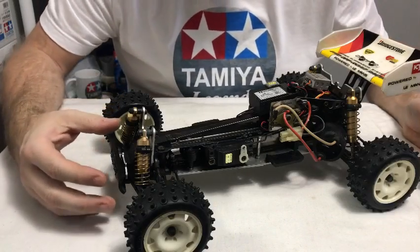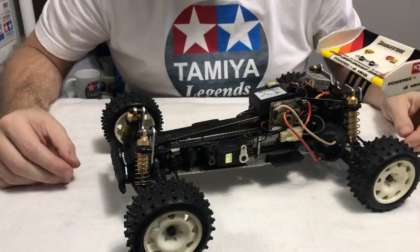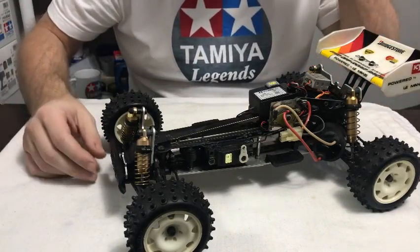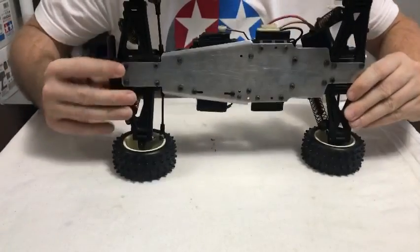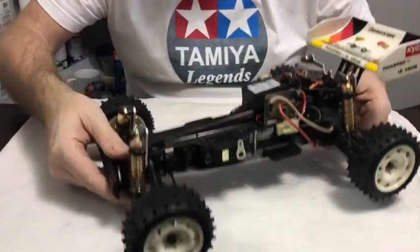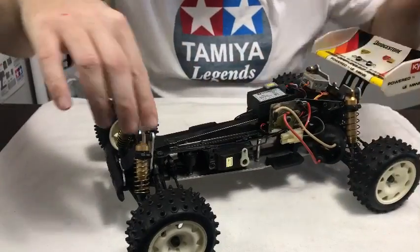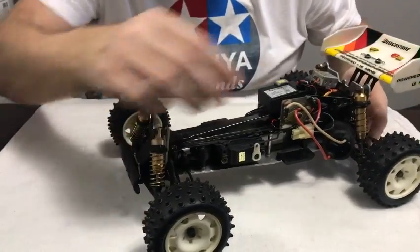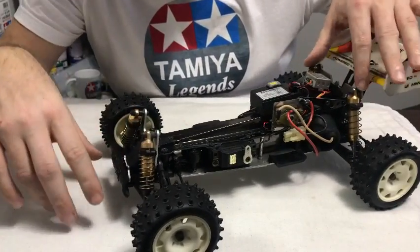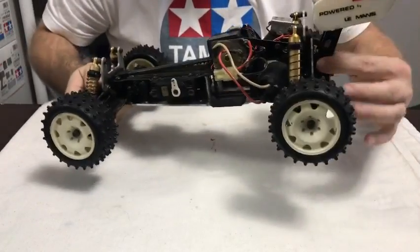And as you can see straight off the bat, when you're comparing this to the Tamiya of the back in the day, if you put a Hot Shot next to this, race-wise, there's no comparison. All the metal parts on here, where the Tamiya was all plastic at the time. So straight away, you've got this stainless steel chassis. You've got an FRP top deck here, a big metal motor plate, metal shock towers, and this car came with the lovely Kyosho gold shocks, optional shocks, but these were standard on this car. And then this nice wing, and it's got adjustment on the wing as well.